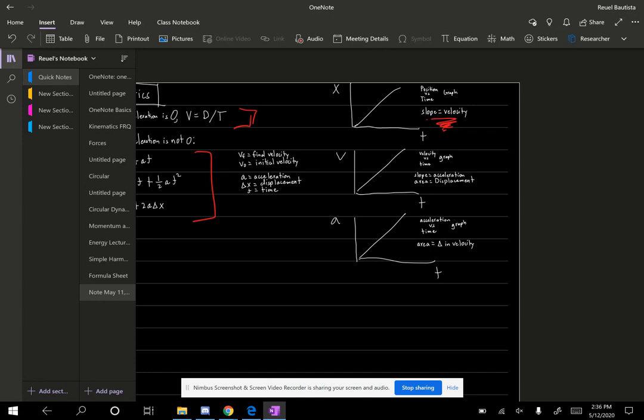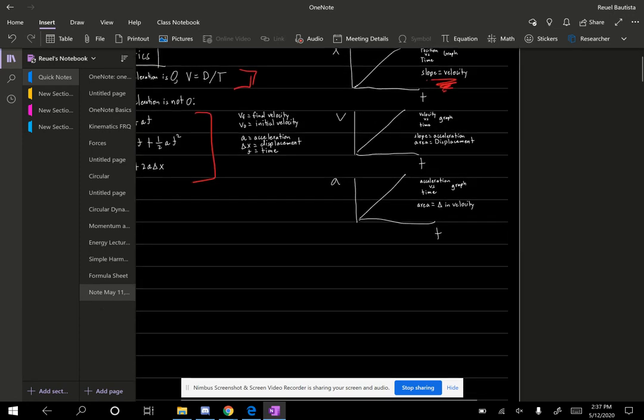So on a velocity versus time graph, 2 important things are the slope and the area. Okay, the slope on the velocity versus time graph tells us the acceleration. So the slope of this line is the acceleration of the object. It's how fast or how slow the object is accelerating. Okay, so again, if the line is a straight line, a linear line, then that means that the acceleration is constant. If it's not a linear line, then that means acceleration is not constant.